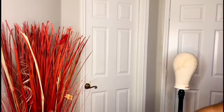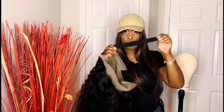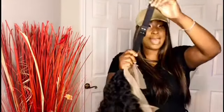I also have these that come in there, like if you just want the extra support. This does come with it. This is what you would put inside your lace wig. So if you say you want your lace to be more secure and you might not want to glue the front down, you'll take this little piece here. There is a middle comb right here. So you have one, two, and three. This is kind of like going to sit in the front, around the crown of your head.